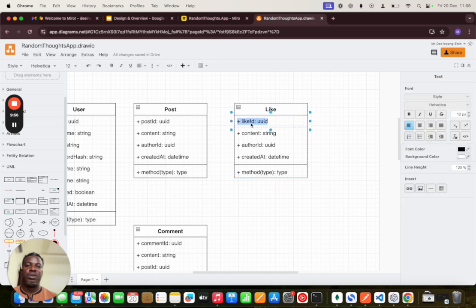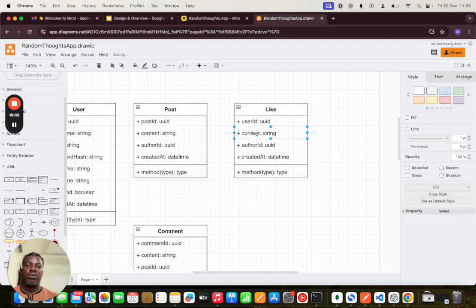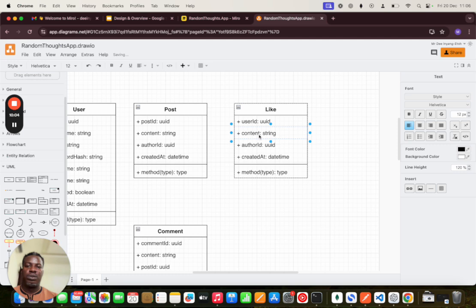We just need the user ID, the user that liked the post, and then we need whether the user liked the post or a comment. So item ID, whether it's a post or a comment, and then we need to have the item type.